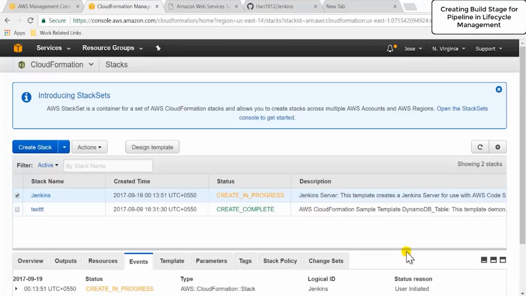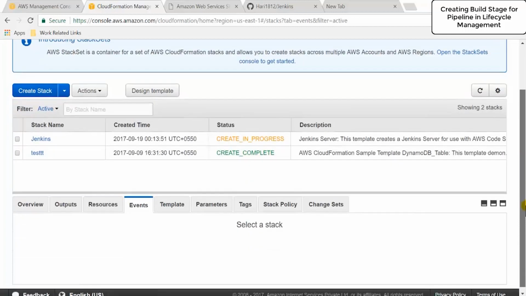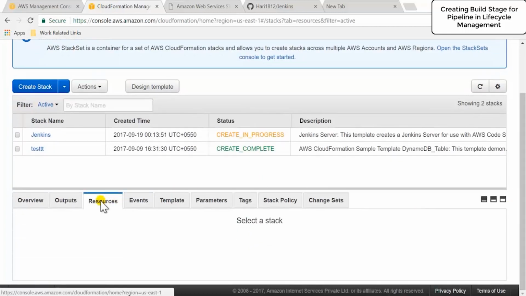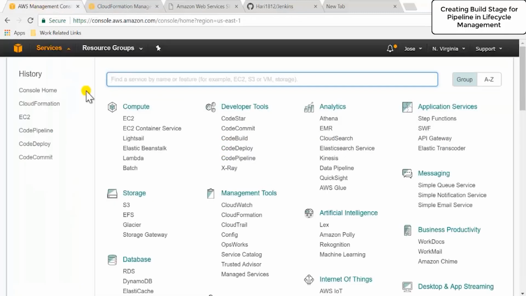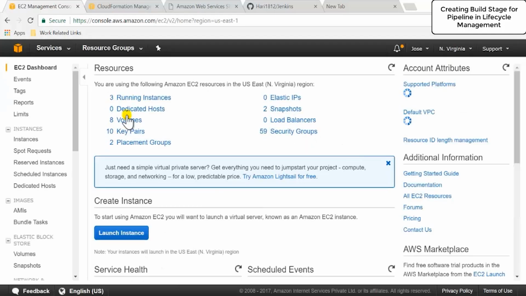The stack creation is in progress. After some time it will deploy the server as well, so let's wait for that. In the meanwhile, we will power on our servers, which are part of the deployment group.